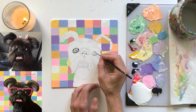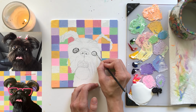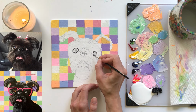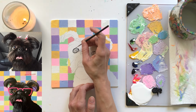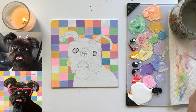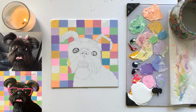I'll need a thicker brush to fill in those pupils, so I'll just outline Sophie's right eye, and then I'll fill in both pupils with a size 1 round brush. All right, so here I go with my size 1 round brush, and I'm going to fill in both pupils with just black.